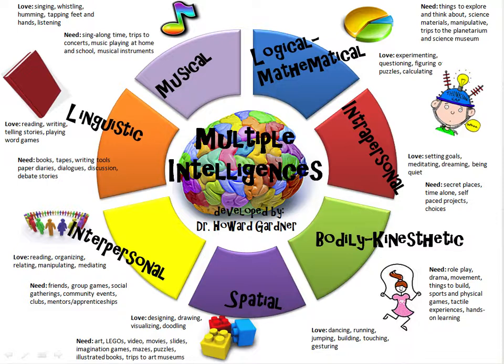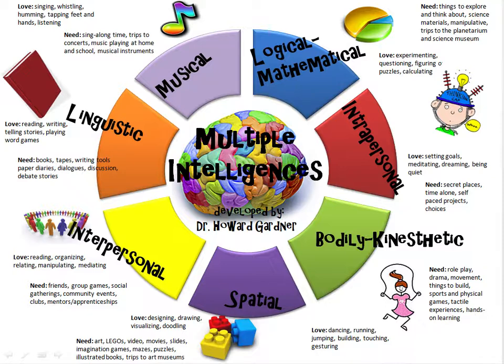And you can do this a lot in whole group. I might play some music that is from a musician that came from Ohio. You might have them building the map of Ohio out of clay. You could have them in groups talk about places they've been to in Ohio. For bodily kinesthetic, you could have them role-playing or writing a script or doing a reader's theater if there are props involved.